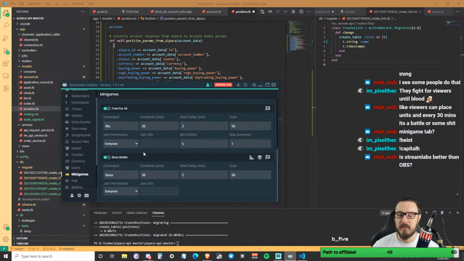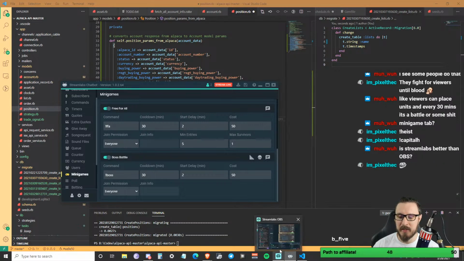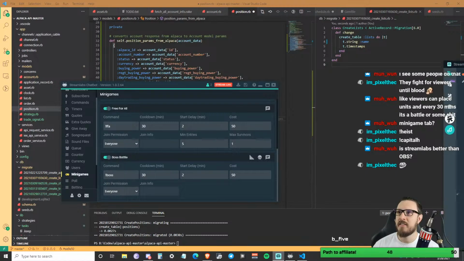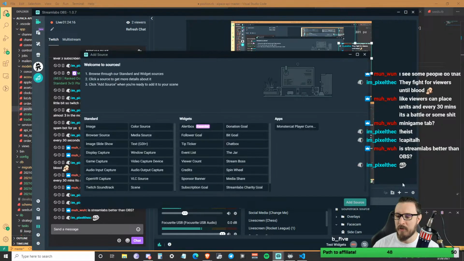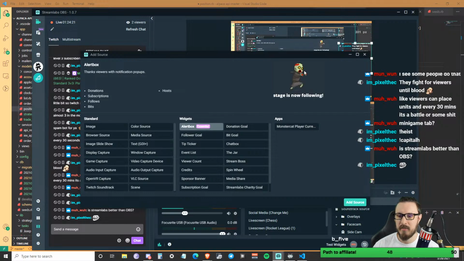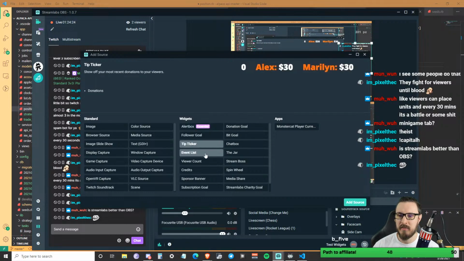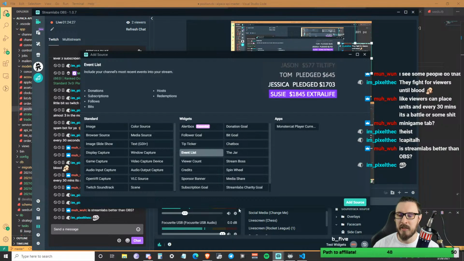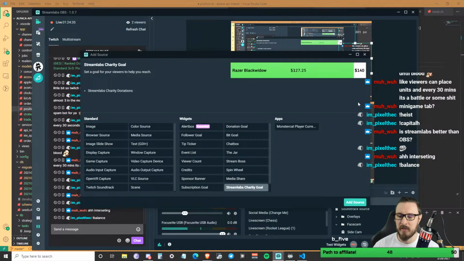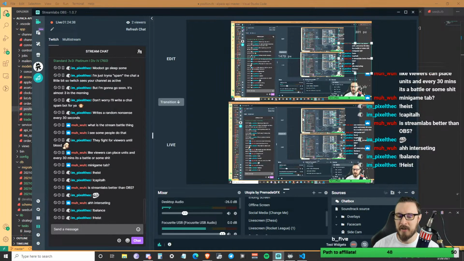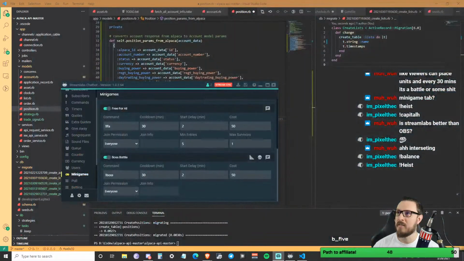Streamlabs? Okay, so Streamlabs OBS. I use Streamlabs OBS because it has a lot of stuff built in. If you want to add a source, this widgets tab has an alert box. It has all of these things, you can just add them and it's linked to your Twitch through Streamlabs. So that's why I use this. It's pretty friendly. It's kind of buggy sometimes. I don't know if OBS is as buggy as Streamlabs OBS. I feel like Streamlabs OBS is probably a little buggier.